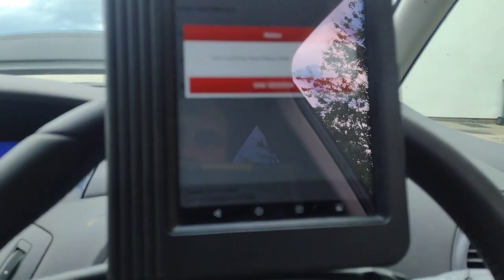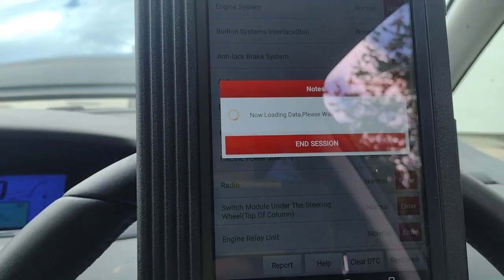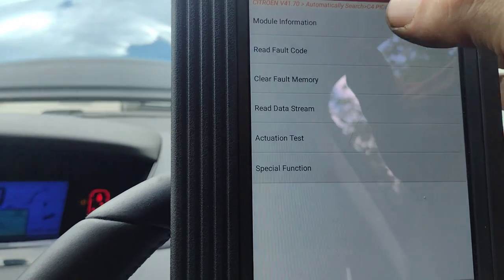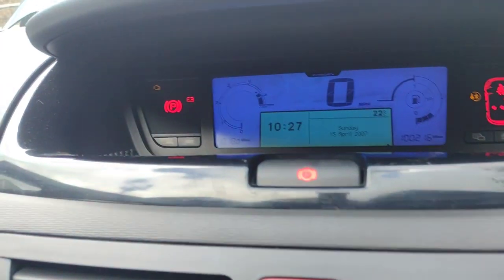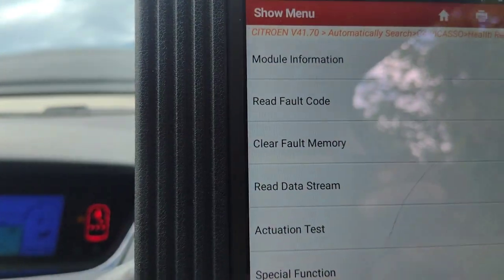Now I'm going to go into the ABS because that was the other one with a fault code. It's telling me basically about driving at 10 kilometers an hour - no fault code. So that one fault code is going to fix that. And we already had no fault in the parking sensor - it's not showing on the dash anymore. The engine light is on because I've not started the car, so that proves the engine light works. Nice diagnosis - really easy diagnostic. Three faults: parking sensor, ABS, and the engine - and they were all because of the engine.